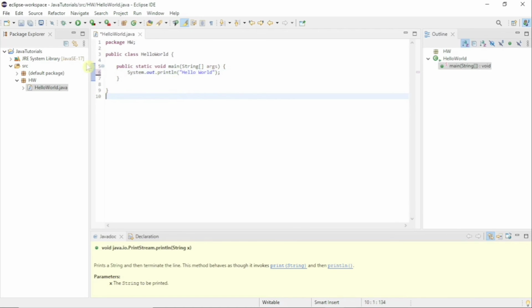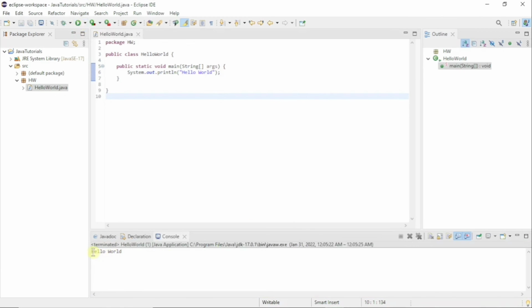After this you simply have to go over to this green button over here. This option is used for running or executing this program. If this program does not have any kind of error, then it will be executed successfully and the message will be printed here at the bottom in the console. So let us click on the run button. You click OK over here and you will see hello world has been displayed. This is how we create one of the simplest programs of displaying a message in Java.